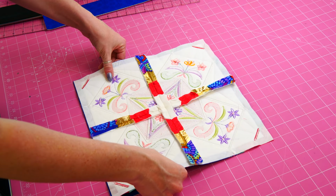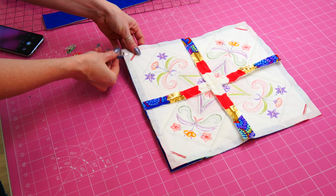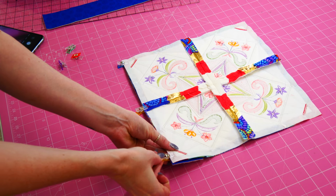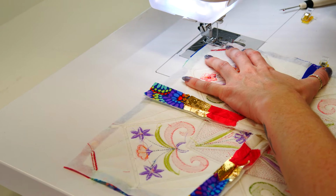Next, place the cushion on top of the fabric with the batting attached, right sides together. Pin the fabric to the cushion along the edges. Be sure to pin the corners first to ensure they are aligned properly.